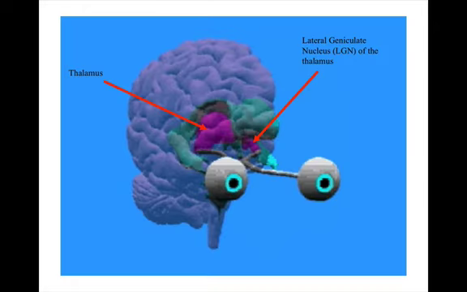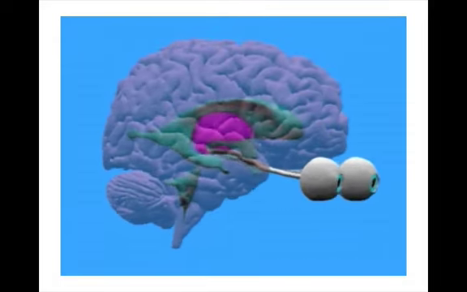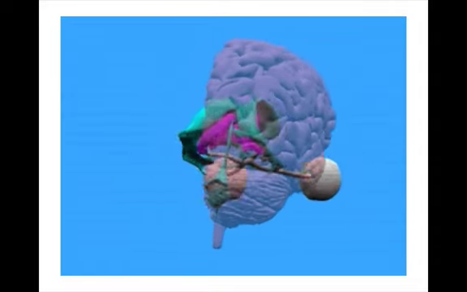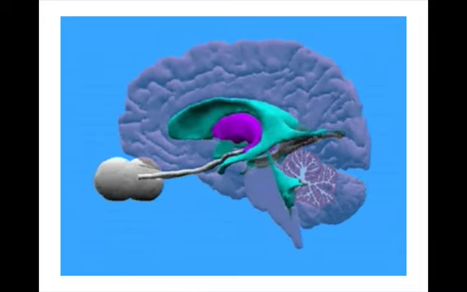Now let's go to the thalamus for a moment. And as I mentioned, the thalamus has a lot of subnuclei. Sensory information from the eyes goes first to one of these subnuclei, called the lateral geniculate nucleus, or LGN. From that nucleus, it goes to the primary visual cortex at the back of the brain. The lateral geniculate nucleus sticks off the back of the main body of the thalamus and bends underneath. The optic nerve goes into the LGN.